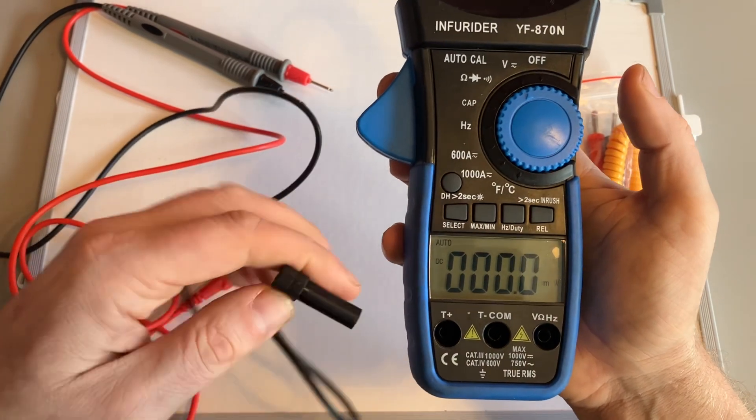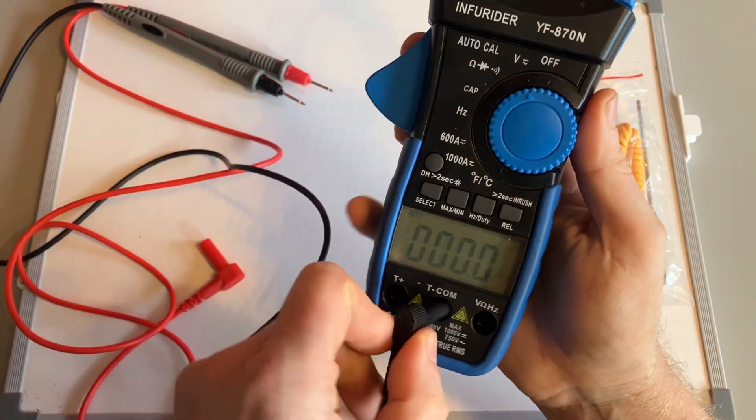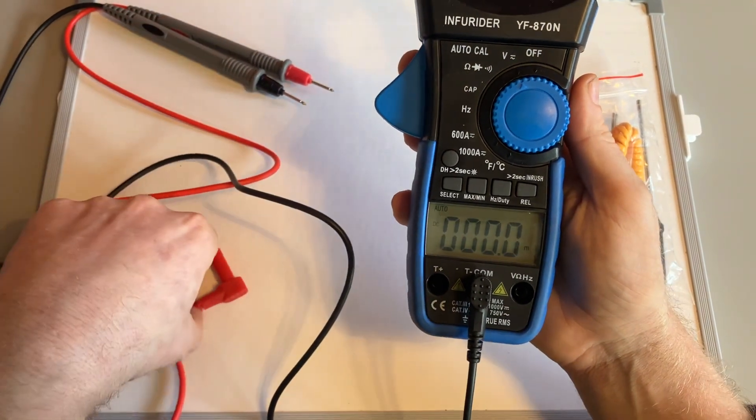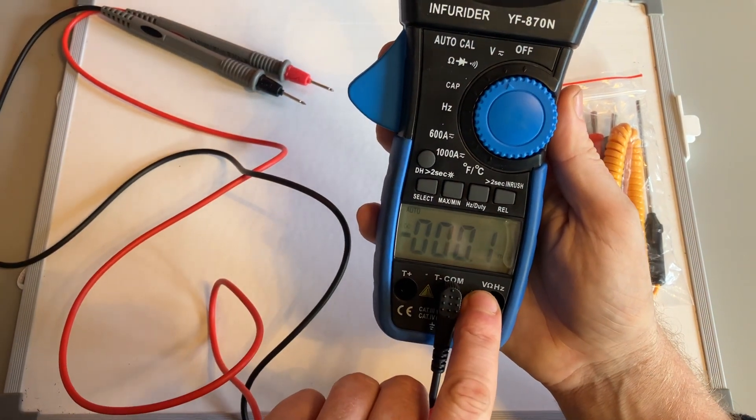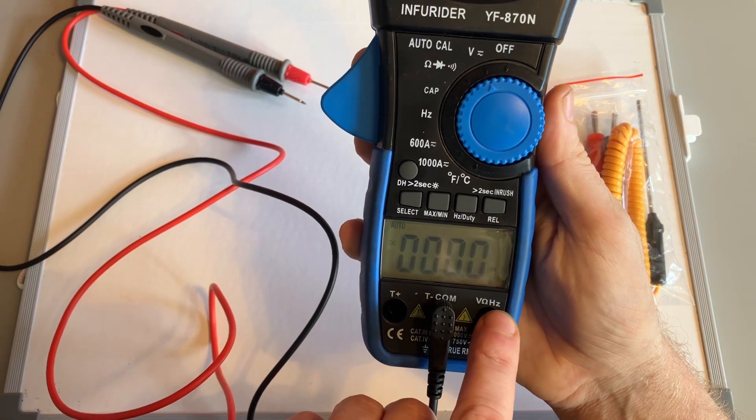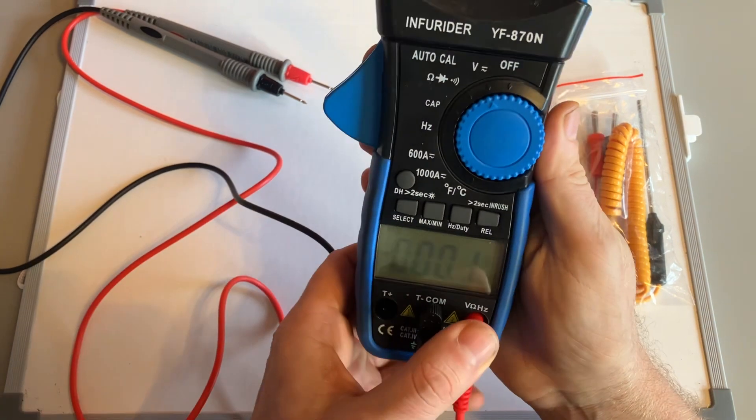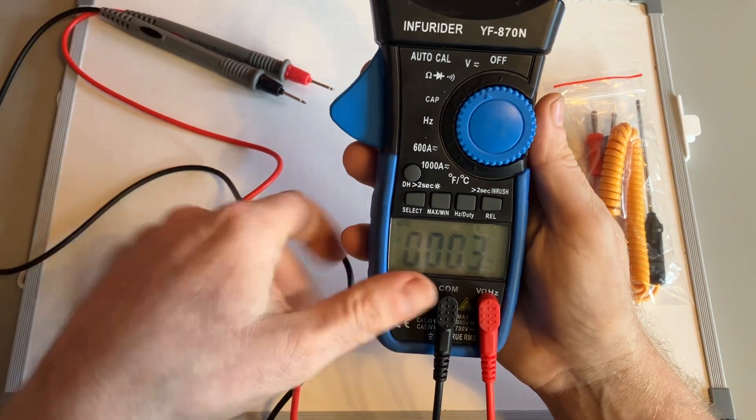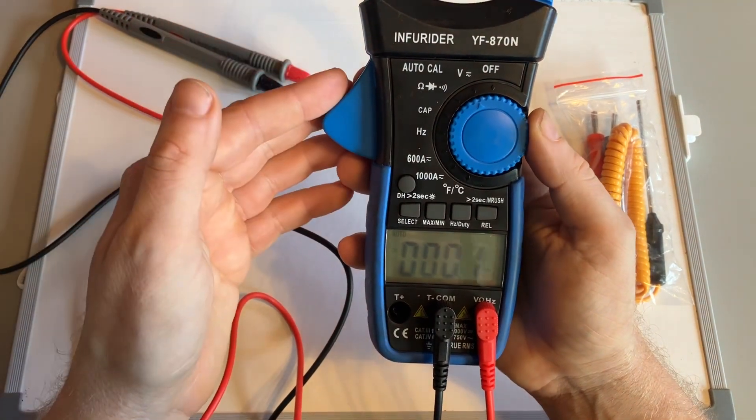The next setting along, if I was doing that test, the bottom half is effectively a multimeter. So I've got my negative common earth which would always go in T-COM there, and then I've got a positive lead here which is a red one. If I'm doing volts it'll go into volts. There's an omega sign which means ohms and there's a hertz sign for another setting later on.